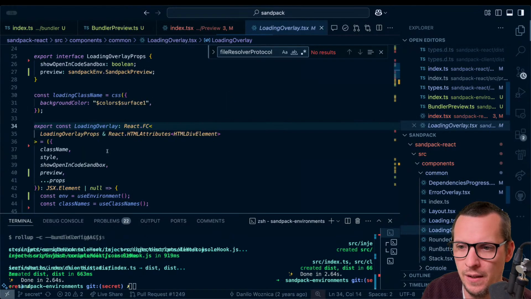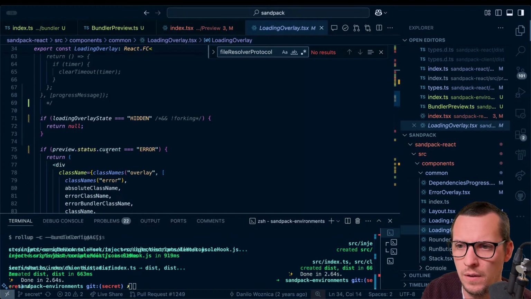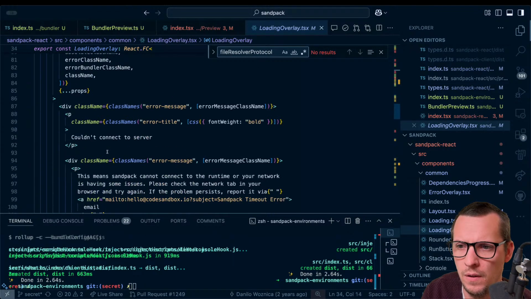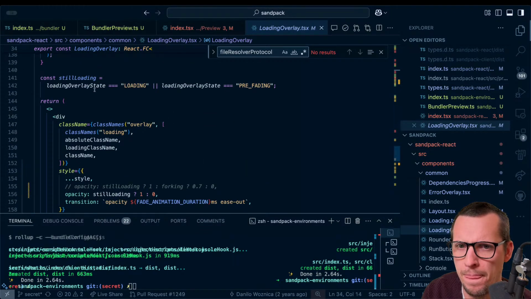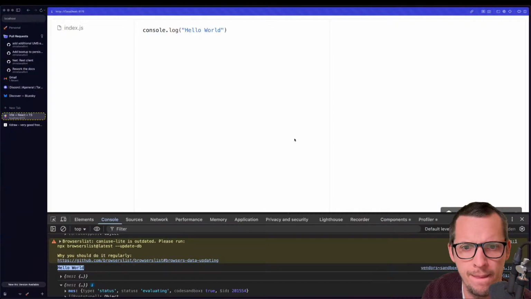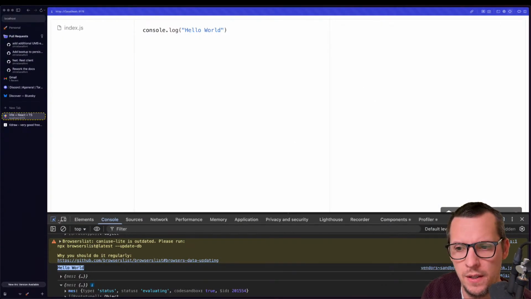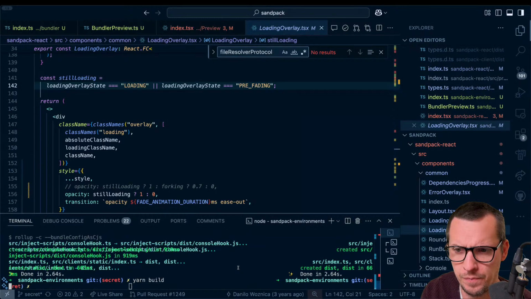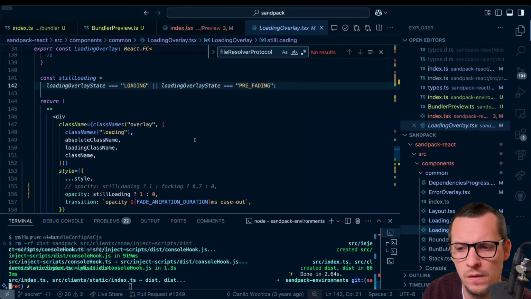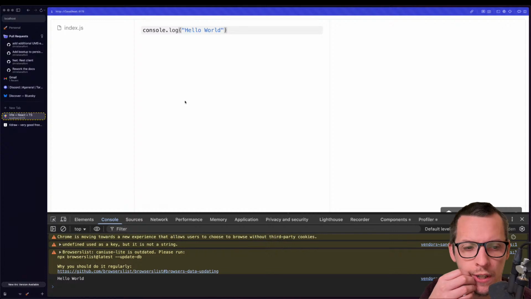We're supposed to get a new loading overlay state. Oh, look at that. It's actually hidden. Okay, cool. It's just because I'm not showing anything. Look at that. It's working.